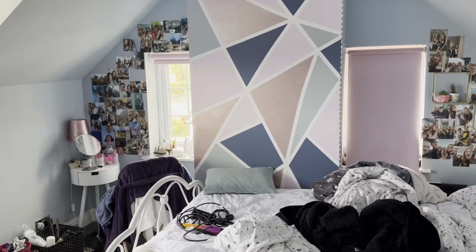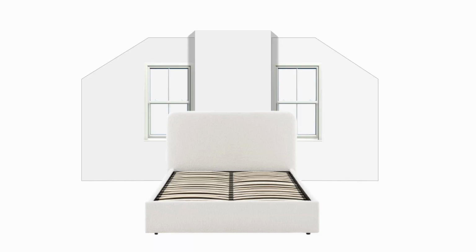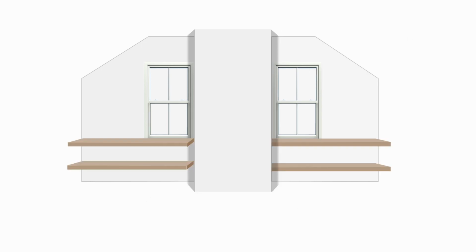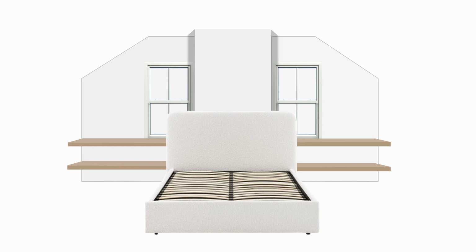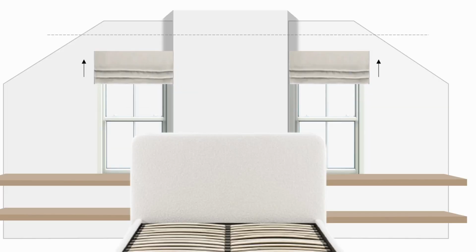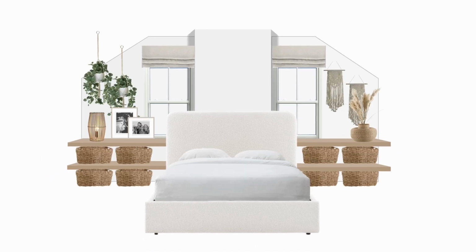Once the client had shared her board and we knew what design direction we were going in, we looked at the furniture placement and we knew that the bed had to go on the chimney breast, and this created some awkward spaces where I felt it would be really helpful to install some IKEA Lack shelves. The shelves provided the perfect opportunity for some styling, some storage, but also keeping the space feeling quite airy. I suggested we installed some Roman blinds that were surface mounted and we moved them up to give the illusion of extra height.